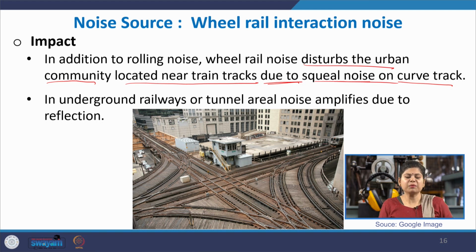And this problem amplifies even more when you have such trains underground, in the form of metros, underground subways or underground railways, or when the train is passing through a long tunnel. So, in such enclosed areas, the noise amplifies. Why? Because now we do not have free field condition, we have a perfect reverberant condition, and because of the reflections inside the underground or the tunnel, the noise further amplifies.